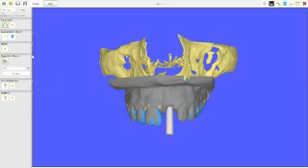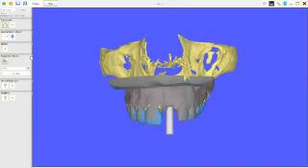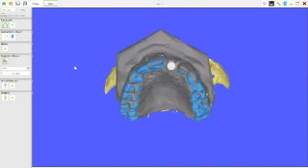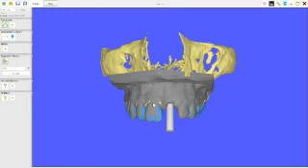I can unclick it by just clicking on this, takes the model out. Make sure this is highlighted green. Clicking on there puts the model back in. So the model has been superimposed on the radiographic images of the teeth.